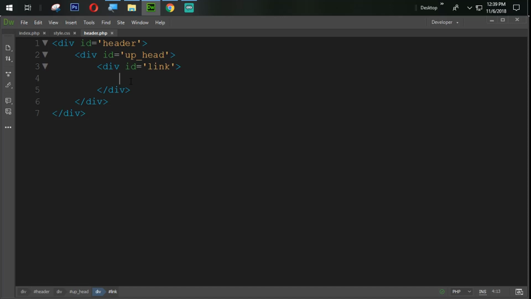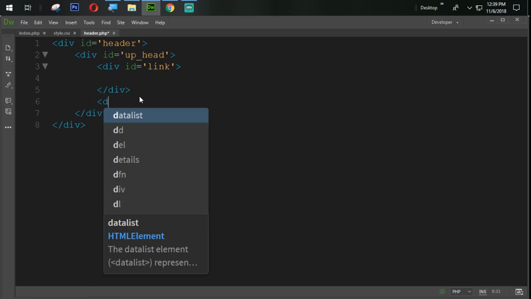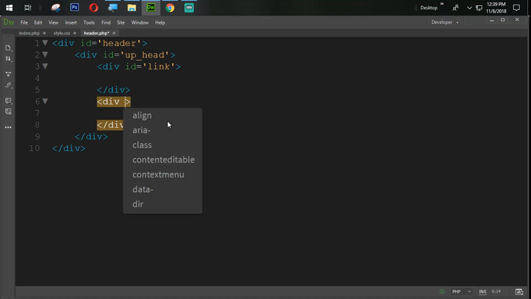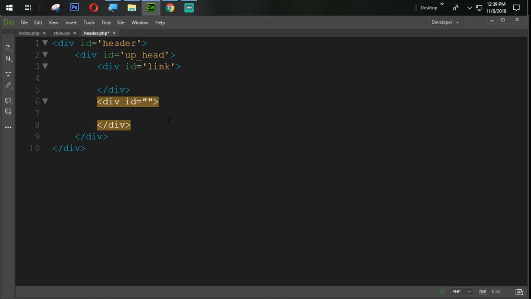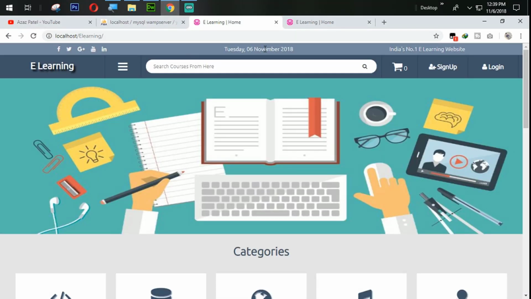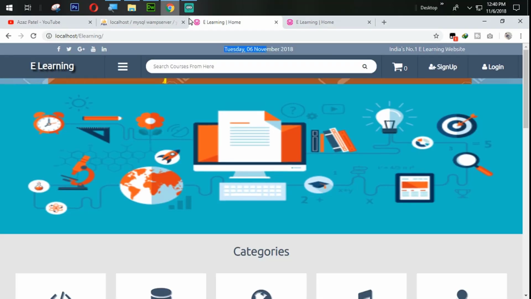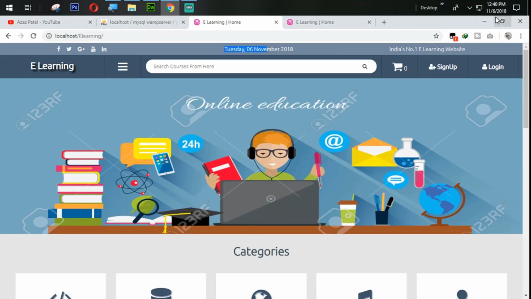We set the div here with a link, and we need to set another div here, and we need to give the id, let's say title, just because this is okay, not the title. We set here date. So current date, so you can see that here this is the current date, and this is coming here as the exact date.